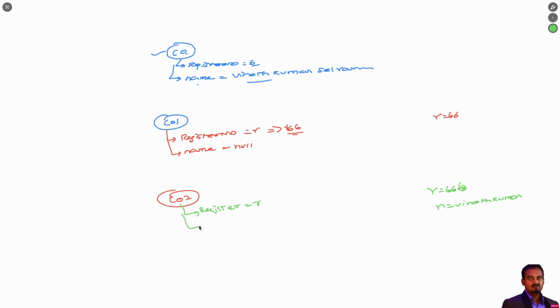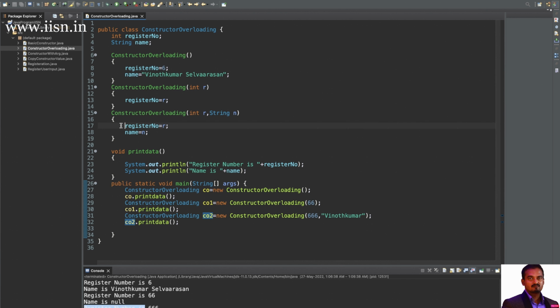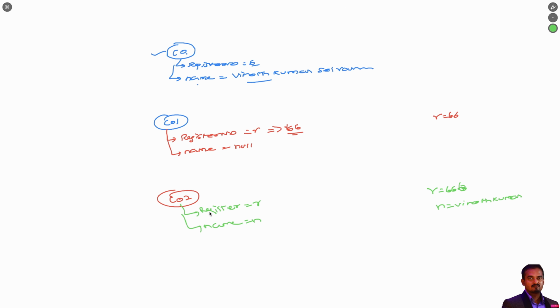And then name is going to be N. Here you see we assigned the values like this: 666 is assigned to R, and Vinod Kumar is assigned to N. That R is assigned to register number, and N is assigned to name. So the register number is 666, and the name is Vinod Kumar.